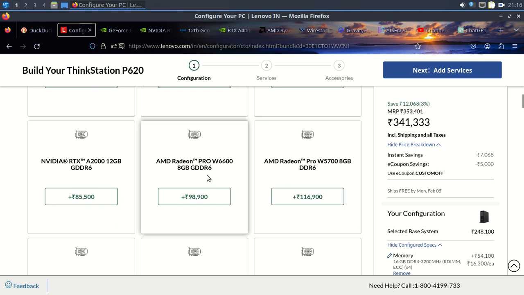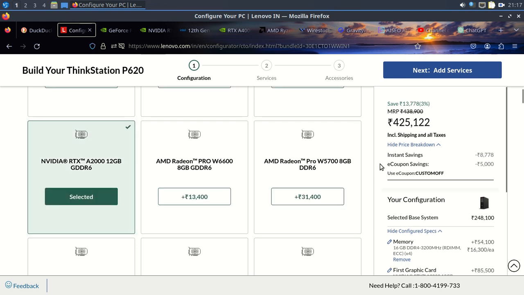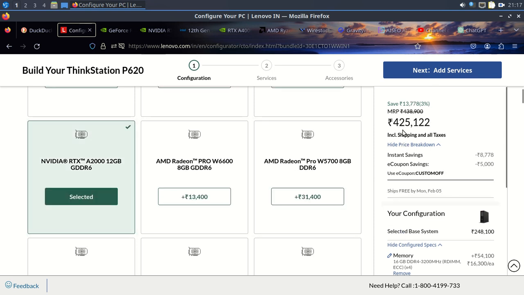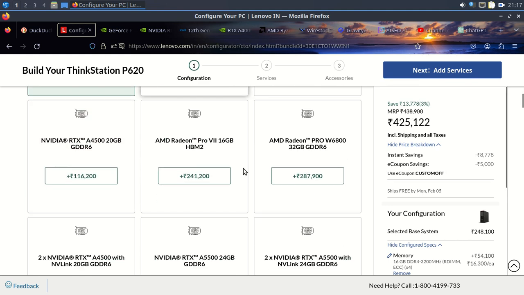You can see here AMD Radeon Pro W. These are 8GB 98,000, and this is 1 lakh. These are the same, but it is very expensive than this one, so I want to choose this one, 85,000. So you can see here that it goes up to 4,25,000. This is the main.